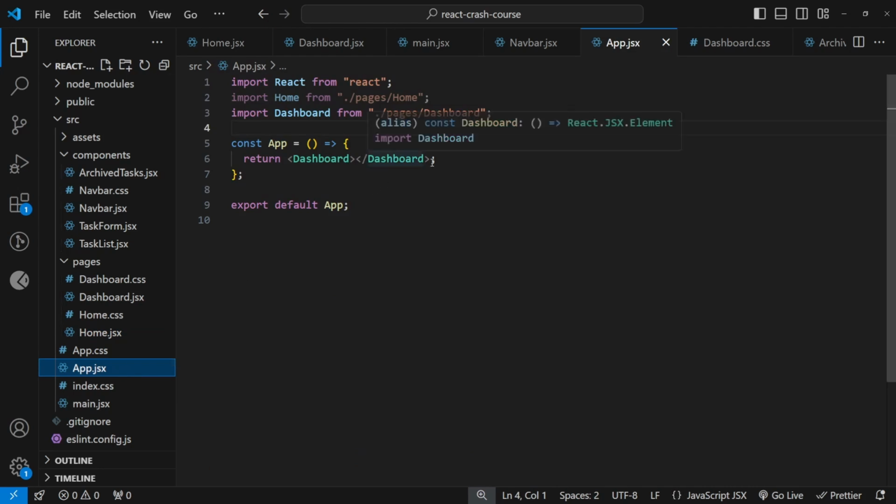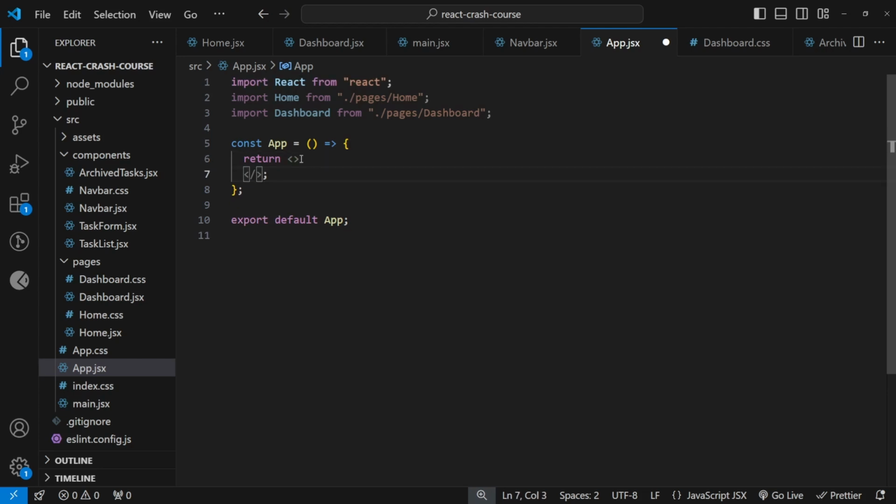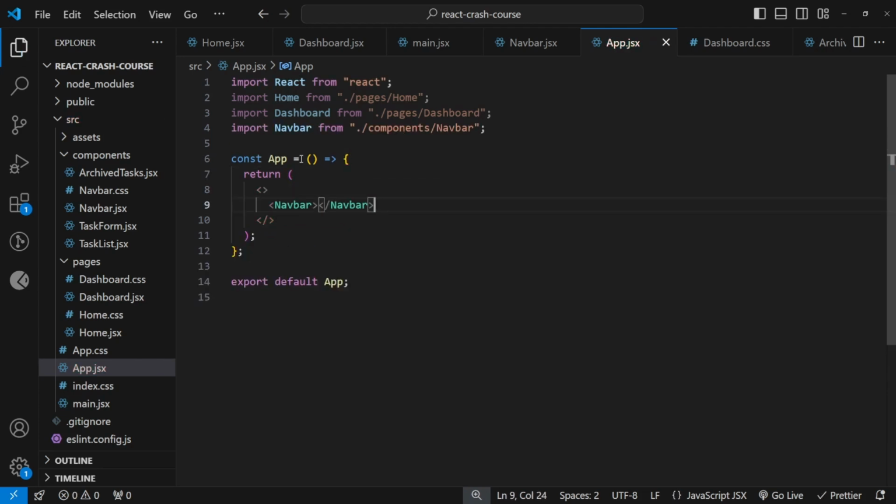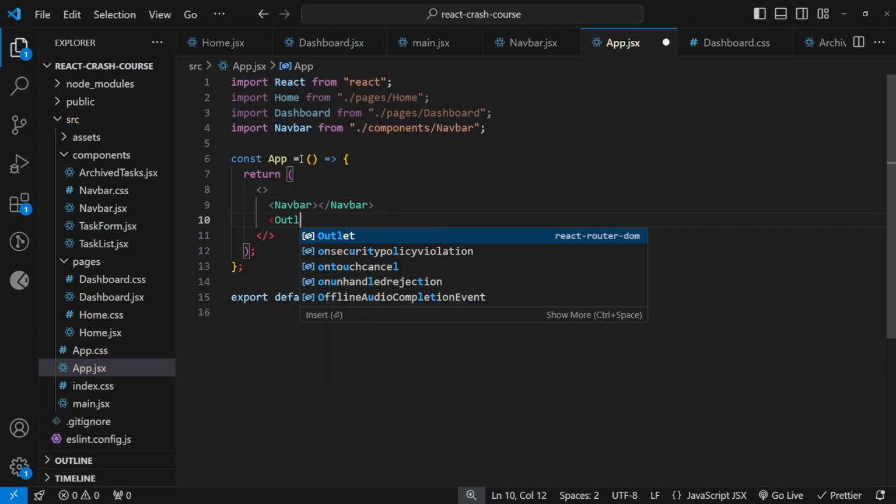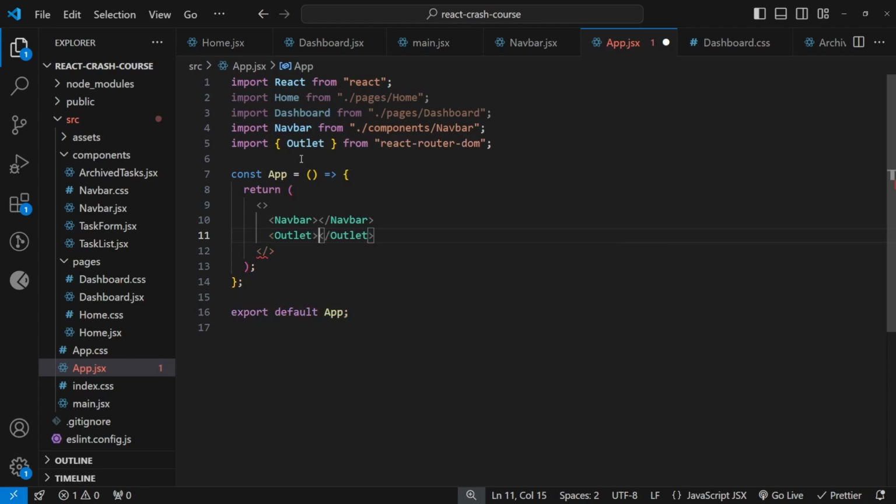Instead of returning whatever is in here, I wrap this in a fragment, I render our navbar, and then below that I render something called an outlet. This outlet will be a placeholder. Whatever the children has as its routes will be rendered over here, and it will make sense in a minute.